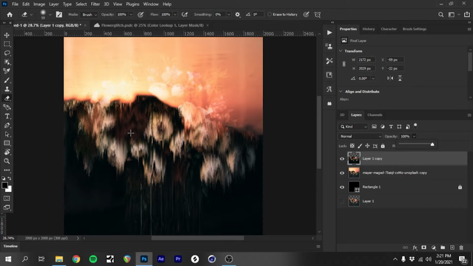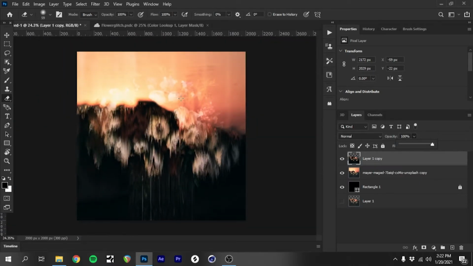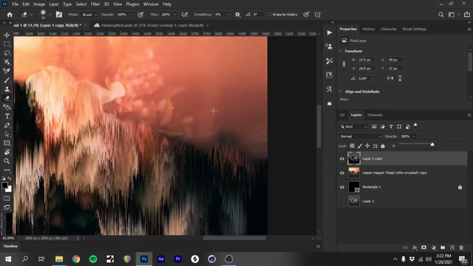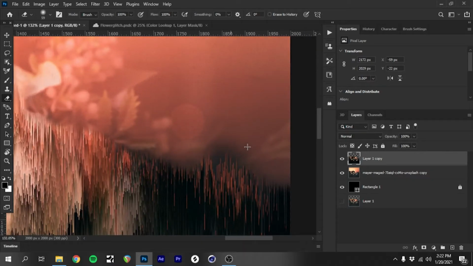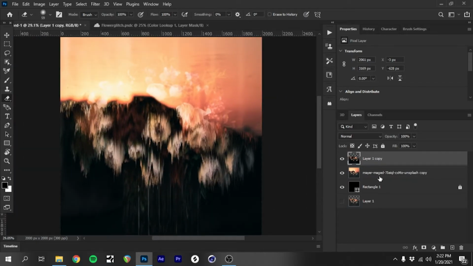Alrighty, so this is pretty much where I'm at after I had done a little bit of my masking. As you can see, I didn't go insanely into detail with it. It's just really enough at this point for me to sell this effect. And then one thing I can come up here and do, like all those little last minute changes and stuff. Alrighty, so let's move on.